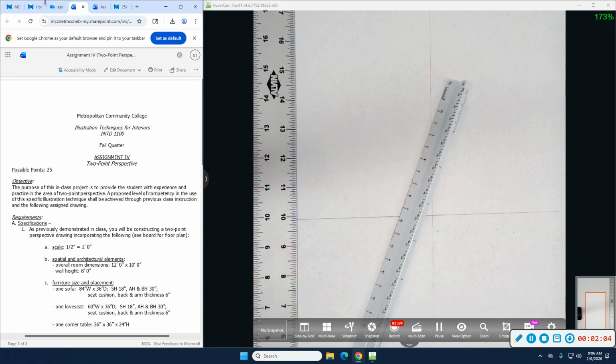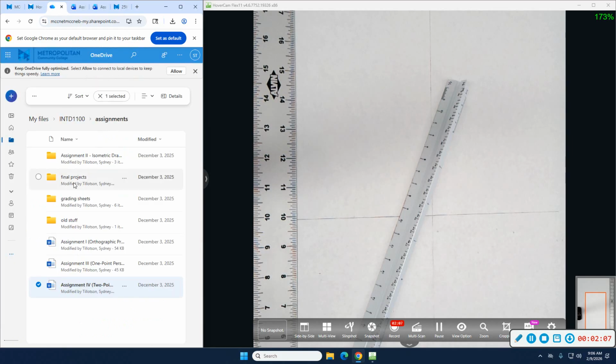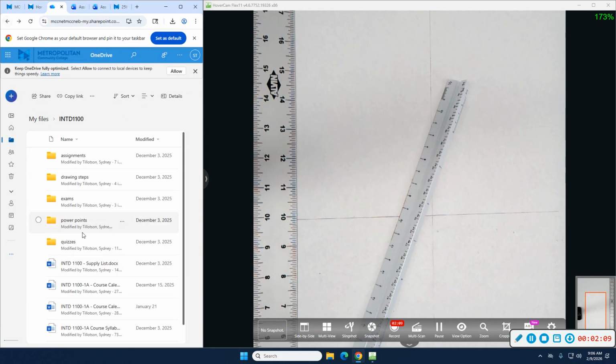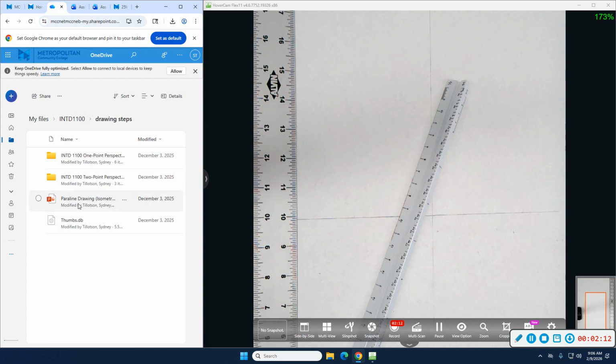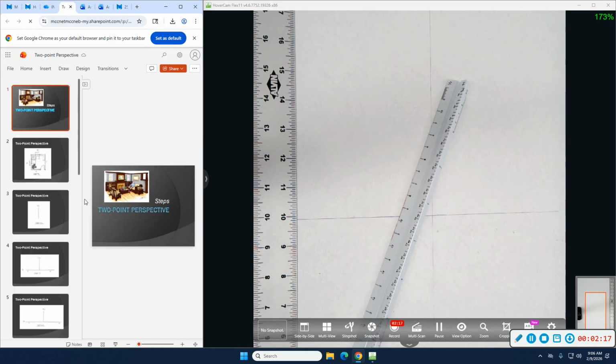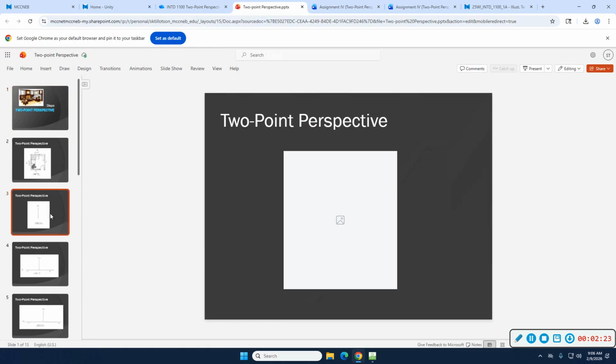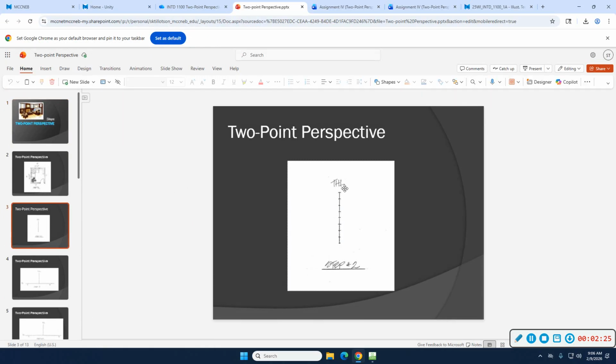So if I open up, that's not it. Let's see. The drawing steps here in the 2-point perspective, I did put the PowerPoint up for us. If I just open this up, the first thing that we're going to make is our true height line. That's going to go along the vertical line that we established. You could draw the vertical line, measure it all out, and then draw your horizontal line. I like getting the crosshair set up and then doing all of my measuring at once.